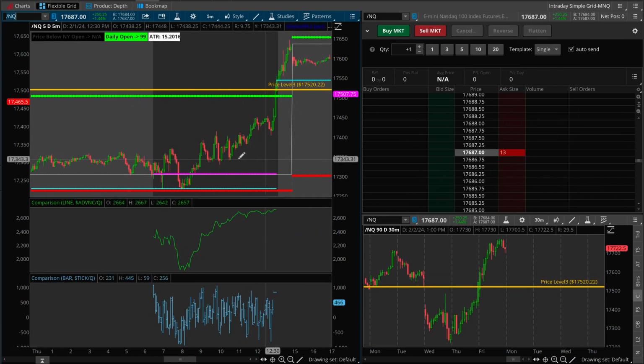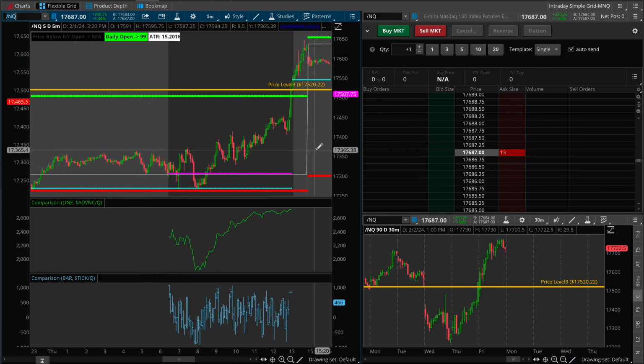Before I start my trade, I'm going to switch from this view to another view. This is the advance-decline line for NQ. This is your bar tick. This gives me more of an entry. This is the 30 minutes. This is my active trader for sure, and I have different templates from here that I use. You can choose your templates.